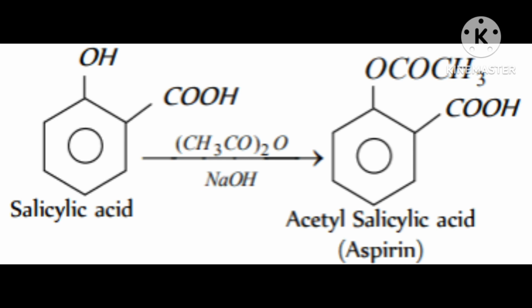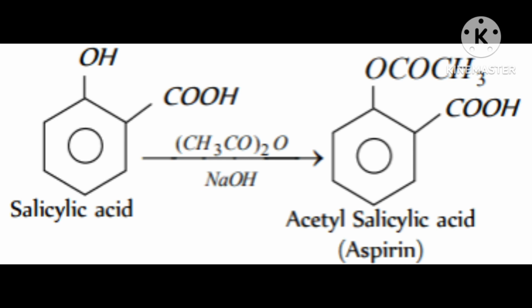That carbon, to which the double bond to oxygen is attached, will get a positive charge, and when the bond between C and O breaks, the electron will be taken by the rest of the oxygen. Oxygen will take the electron, so that will be negative. Now give importance to this positive carbon. This CH3 C double bond O carbon, with positive charge, will go to the phenoxide ion.